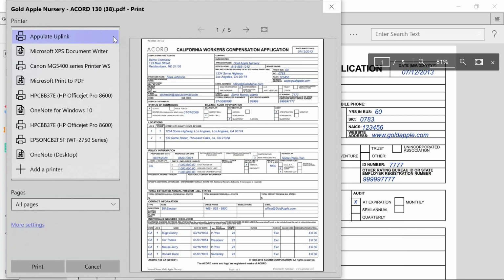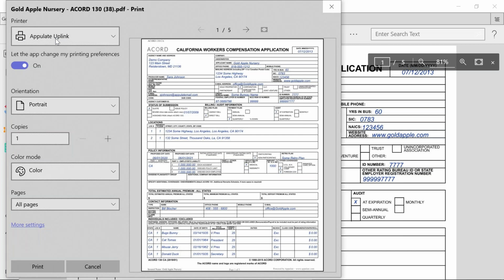Now you can see if I expand this, this is going to be a list of the different printer drivers that I have installed on my PC. So a lot of the time, it's probably going to reflect what your default printer is. So make sure before you actually click print to select Appulate Uplink. From there, you would click print, and in the middle of the screen, Appulate would give you a pop-up asking you to validate your Appulate credentials. Now that is one way to use Uplink.